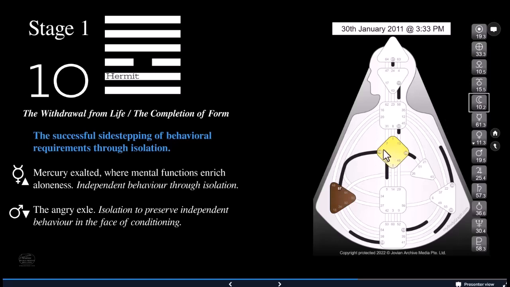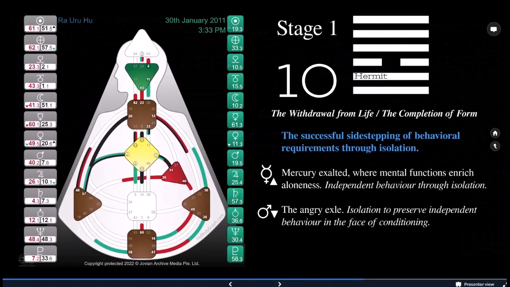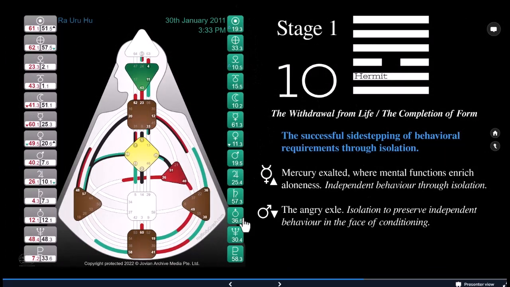So we can see the 30th of January 2011 at 3:33 PM. This 10th gate is the gate of behavior, as we know. And the thing that's so extraordinary about the 10th gate as a role gate, because yes, we know it's the most complex of all those role gates, because it's got so many different ways that can go. It's that the 10 opens up to integration with the 20, with the 34, with the 57. Here we have the role for survival, the role for survival. And as a love gate, remember, it's transcendent, as well as personal love. It does dual duty, the only love gate that does that. It's a gate of the potential to love oneself or not. But it's the gate of loving oneself in the world or not, and being in life as well. So everything about this 10th gate is about the deepest identity connection to your life force itself. As this is the gate of behavior. This is the first trigger. In our stage one here, there again, we have the description and here's the full time that imprint there. This 10th gate is magical, this withdrawal, this withdrawal from life. See withdrawal from life, and this readiness to have the correct behavior to leave the plane, to change the behavior, how different the behavior for life and the behavior for dying, they're different.